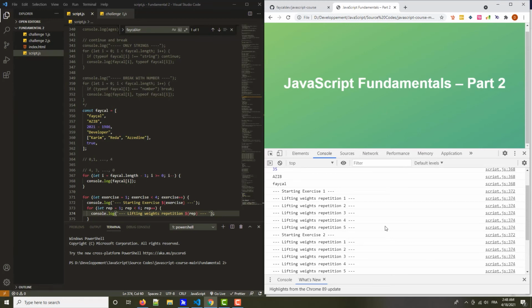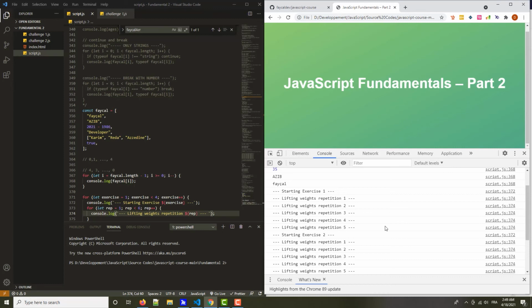Alright. So we start exercise number 1, which is what we have here, and then inside of this iteration of exercise 1, a new loop is created and executed. And so that's what creates this lifting weight repetition from 1 to 5. Alright. Then this loop here is finished, right? So it ran all the 5 times, and then this first iteration is finished. And so the exercise loop, so this outer loop here, goes to its second iteration.